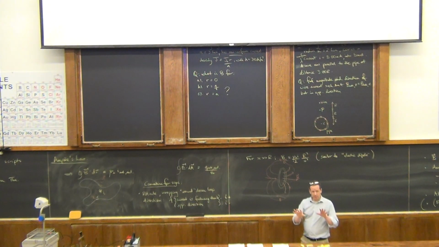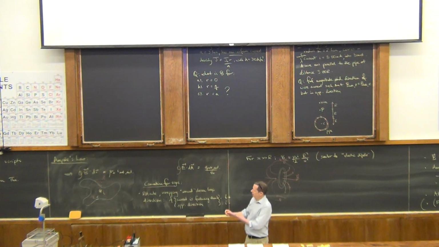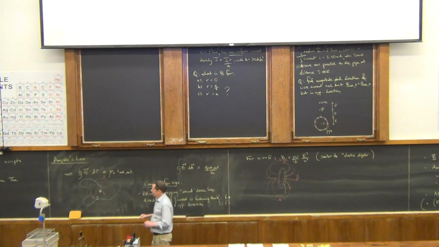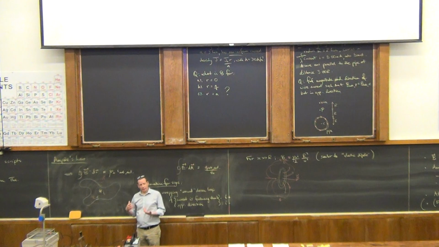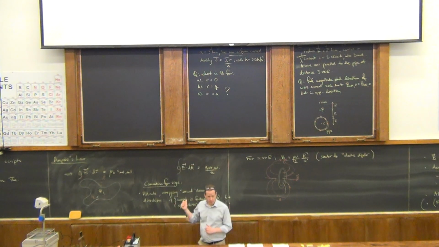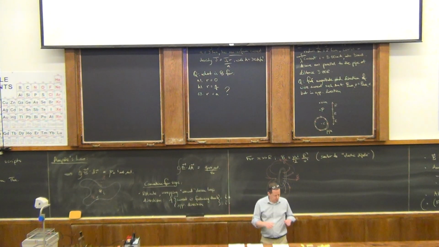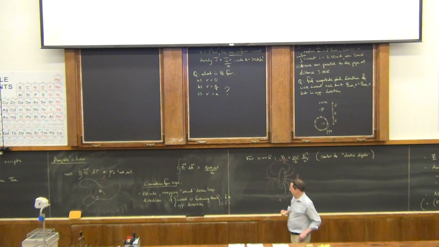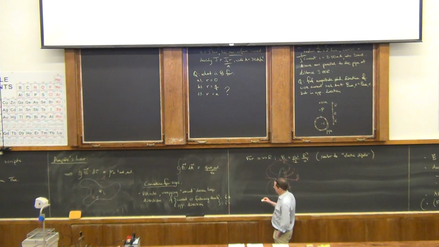Okay, but let me just be clear what we're trying to do here. Indeed, we can go around these loops in whichever direction we want. There is some directionality now, unlike on the surface. So we have to choose a convention. I'm going to choose this one. Okay. So let me just do one other illustration of this, and then I'm going to pause for a question because I know some of you have that.